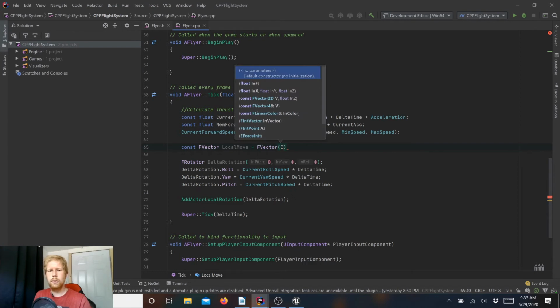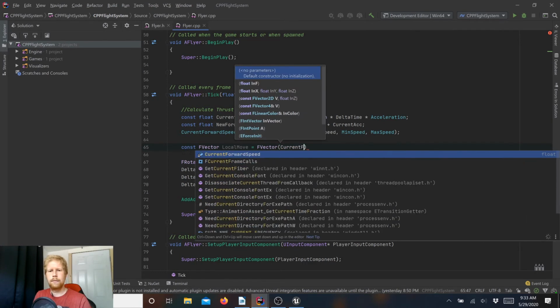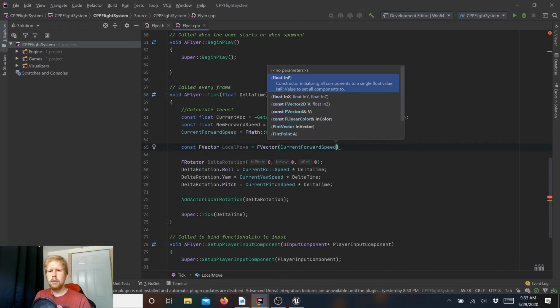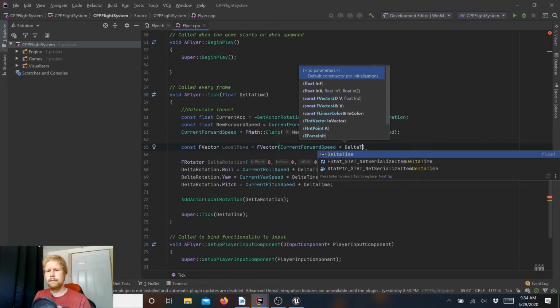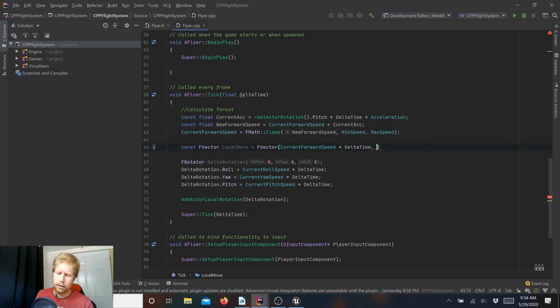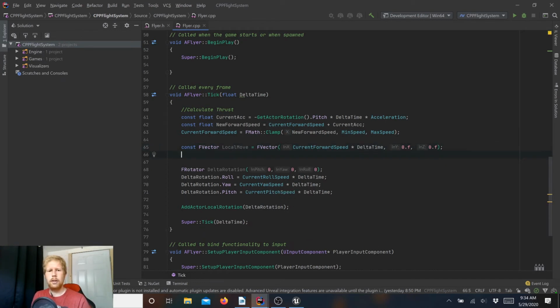This is current forward speed, because we want to move in that direction, times delta time. And then the other variables, the y and the z can be 0 because we don't actually want to move on any axis except forward at the moment. This could all be changed later if you want to expand the system.